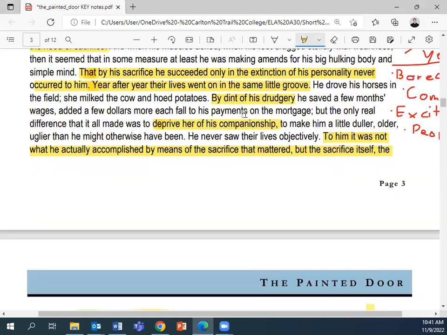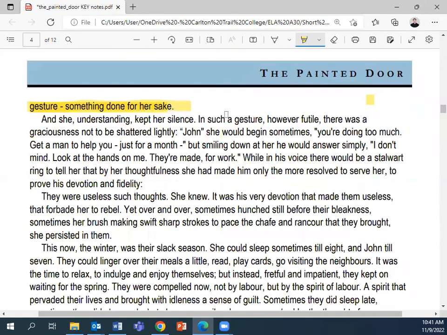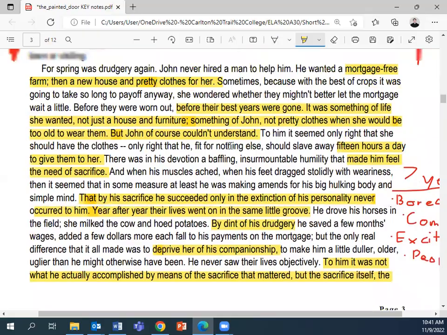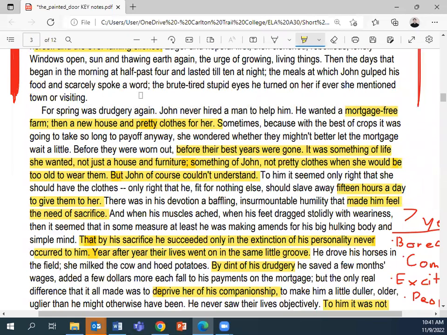So where we left off was her comparing John. She was talking about John and his personality, that he worked so hard and sacrificed everything for her. So carrying on here, I'm just going to reread the last paragraph and keep going. I'm at the bottom of page 3. We've done this already, but just as a refresher, I'm going to reread it, not talk about it, and then keep going.